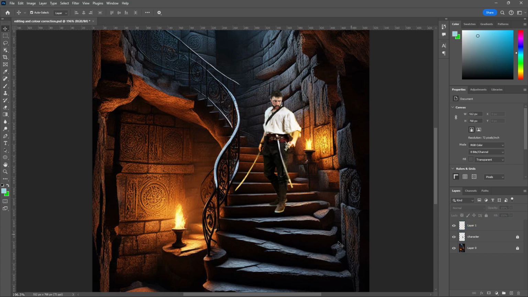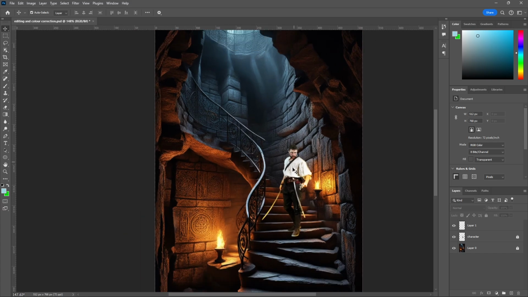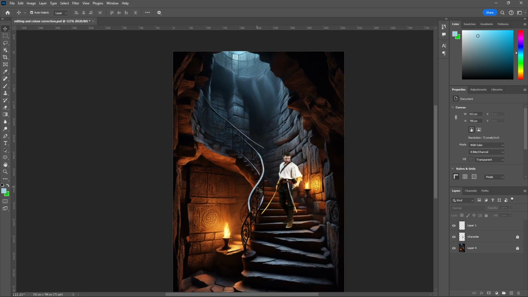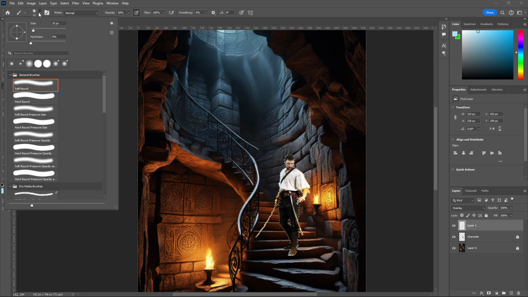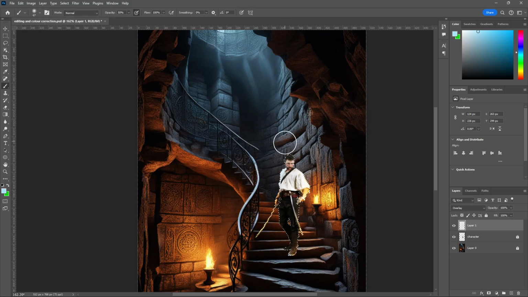Okay, right. So if needed, add some blue on the head. Suppose I am taking the brush, and here I am giving more light.